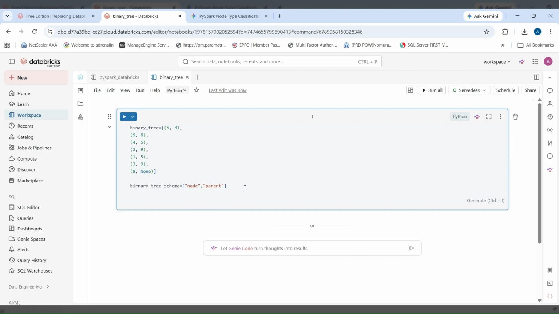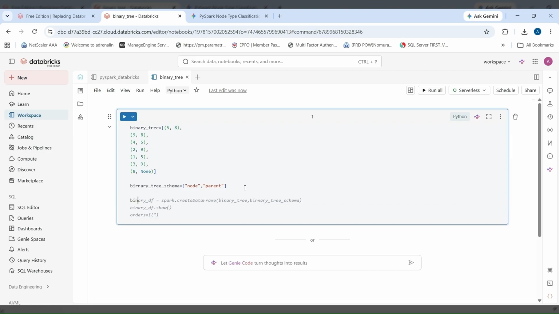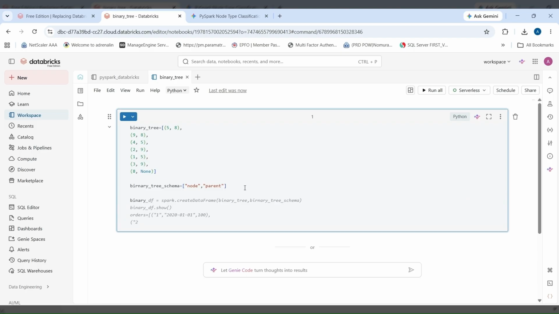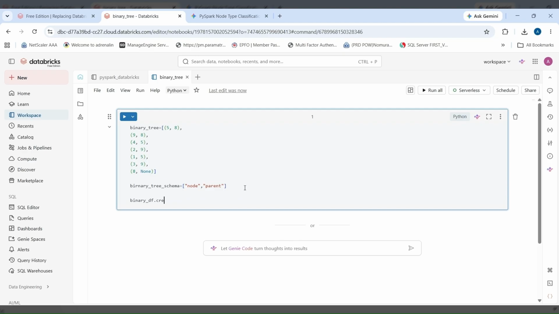Let's give a data frame name, binary df, dot create data frame, and we are giving first data equal to binary tree, and we have a schema.